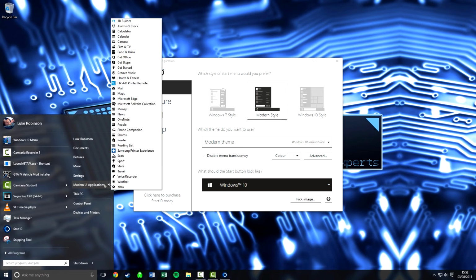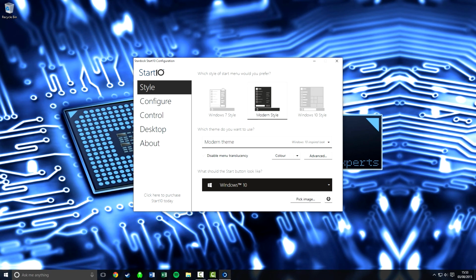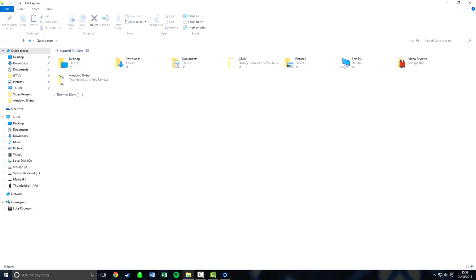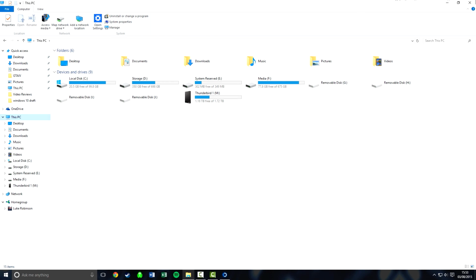We just have an icon here to go to that, so it's very out of the way. So I really like the fact that that's implemented like that. The next thing I want to do is replace this icon here, this link to the file explorer, so it goes into the traditional This PC instead.